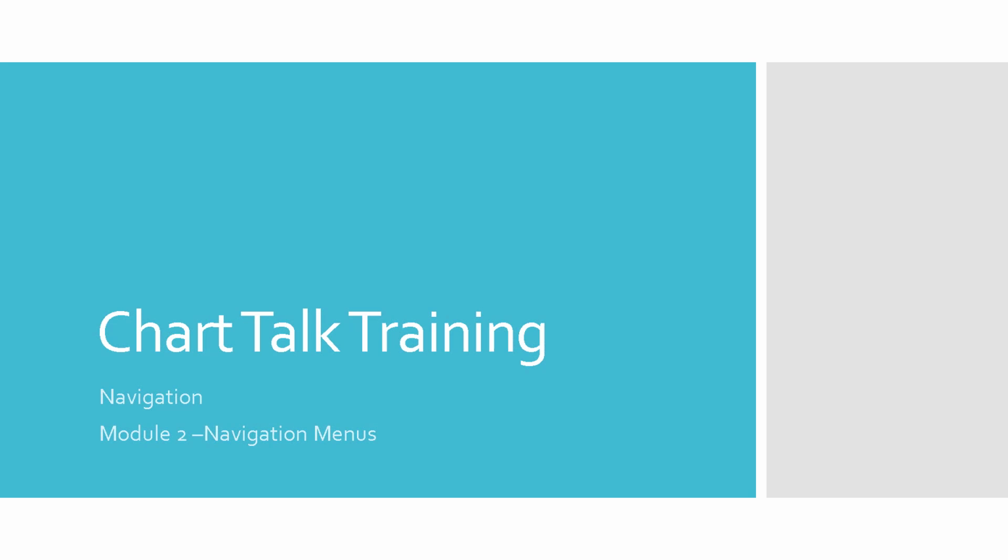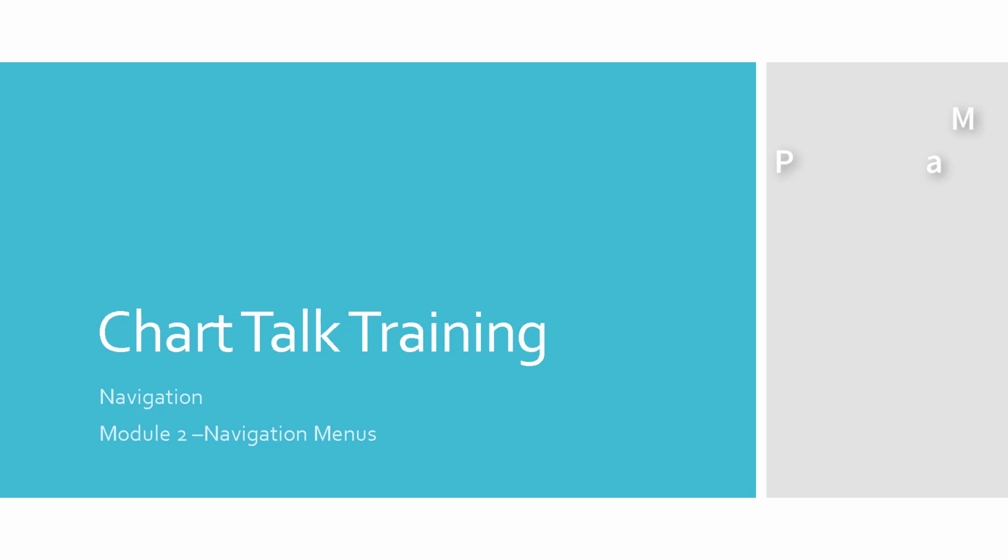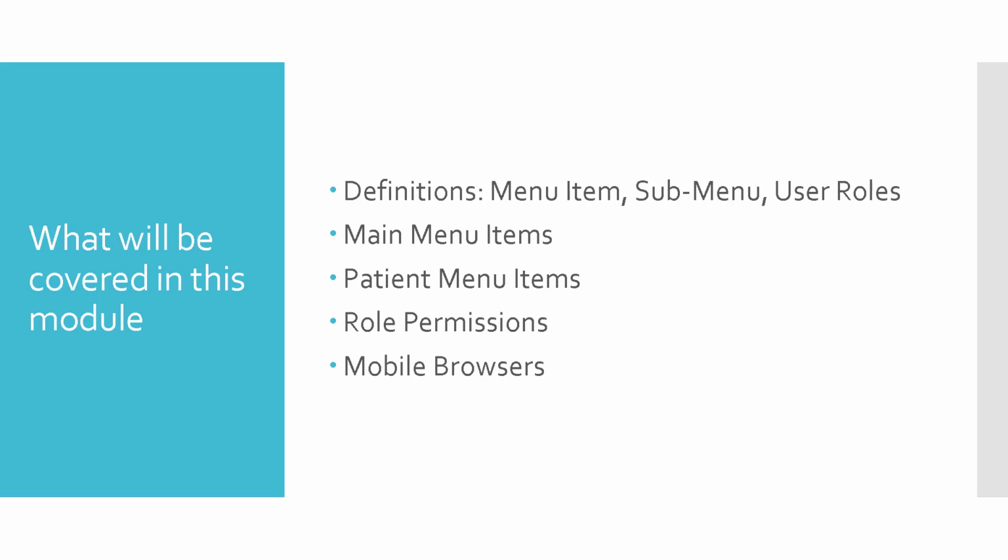Welcome to Chart Talk Training Module Navigation 2, Navigation Menus. In this module, we will be going over the two navigation menus in Chart Talk and the information that can be found on them. In this module, we will go over what menu items and sub-menu items are, how user roles can be set up to access some menus and not others for different clinic users.